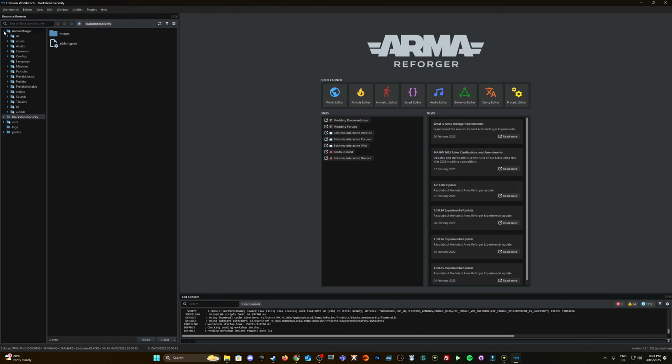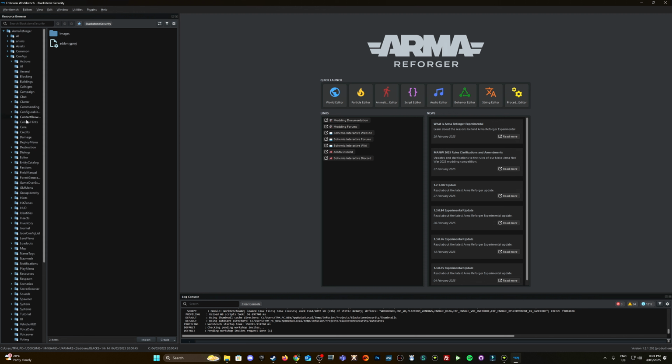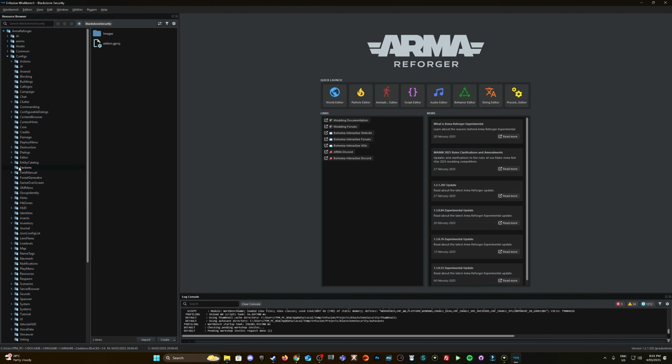Okay, so we're expanding Arma Reforger here on the left hand side. We're looking for configs, being configurations, and then we're looking for factions. Here it is. By default, Arma Reforger comes with about 15 odd factions here, some just different repeated ones, like Blue Force, Civ, and not sure what Dummy's for. Some of them seem to be templates or not yet finished. But the main ones we're going to be looking at today are anything with campaign.